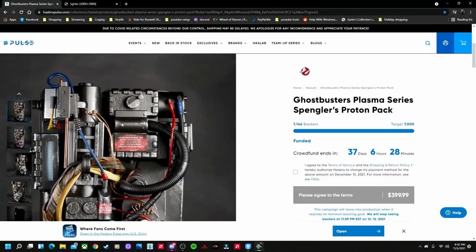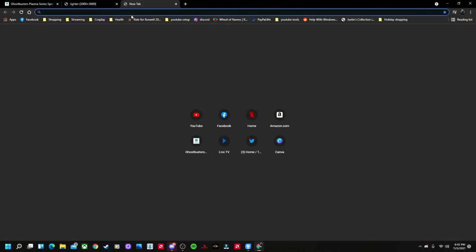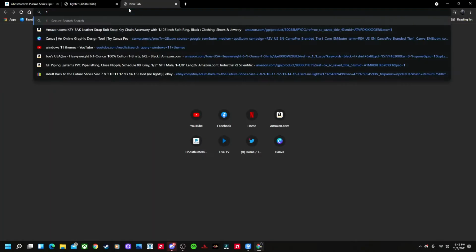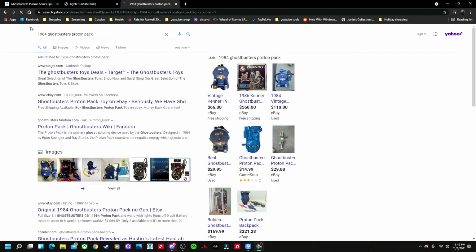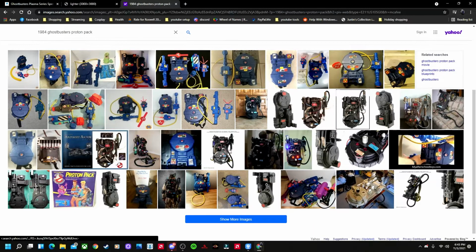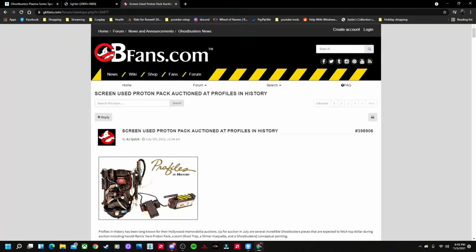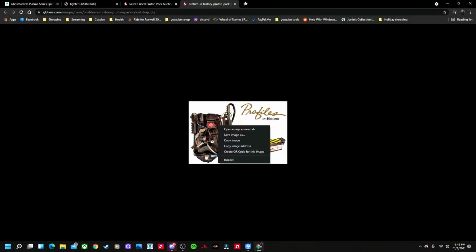Now, the 1984 pack, if we do a side by side, and I'm going to do that. I'm going to pull up a 1984 Ghostbusters pack right now. 1984 Ghostbusters Proton Pack. Okay, so we're going to go to images. Here we go. Bob's your uncle. Okay, here we go. So that looks like one of the screen used Proton Packs. Let me see, can I get a picture of that? Can I enlarge this? No, I can't. Bear with me, guys.